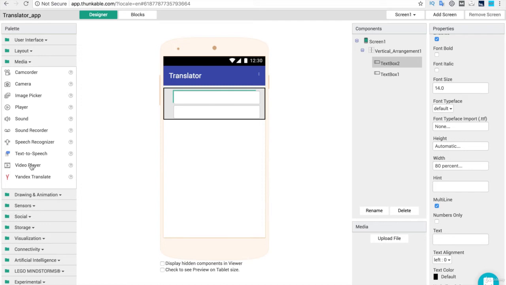And here comes another component, that is a video player, which helps you to play the videos which you upload to this app, or else you can also provide a public URL for this video. Okay, there are two types of components available on App Inventor, or you can say Thunkable, right? The components which can be visible on the preview section or the actual mobile app that you are creating. Whereas there are some other components which do not occupy any space and they are not visible, rather they do some work for your app.